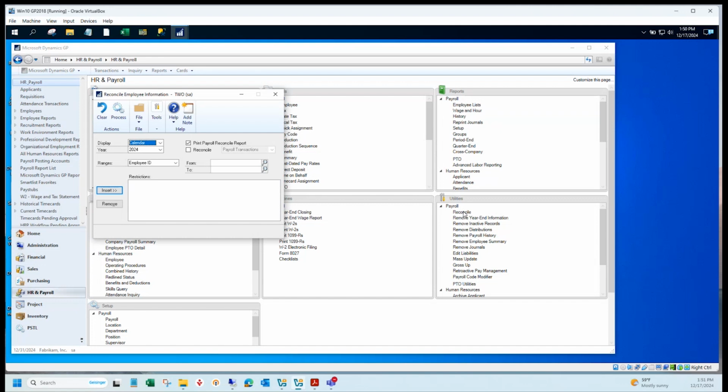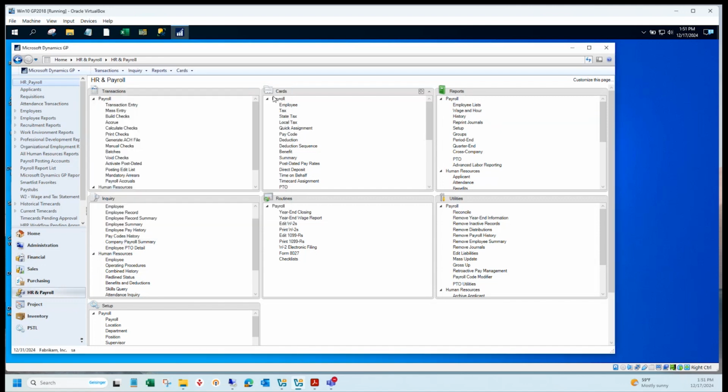Payroll has a lot of calculation in there, right? For the taxes, the benefits, the deductions, a lot goes into payroll. So reconciliation will take time. From my personal experience, it has taken a couple hours to a few hours, depending again on the volume. So it's very, very important that you run the reconcile on a payroll. By default, reconcile is not checked. You will have to check the box. Run the reconcile before you do anything, right?